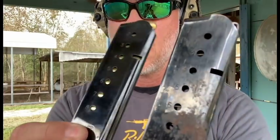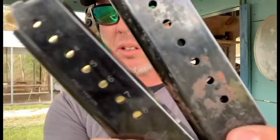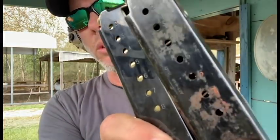Got our fresh new magazine. Just for the sake of comparison, here's our old rusted up 45 magazine, and here's our nice new clean one. So you can see a pretty distinct difference between these two guys. Both sides are pretty rusted on the old one, and the newer one looks pretty good.